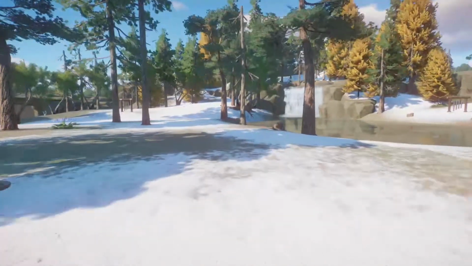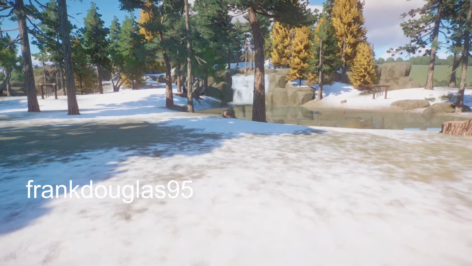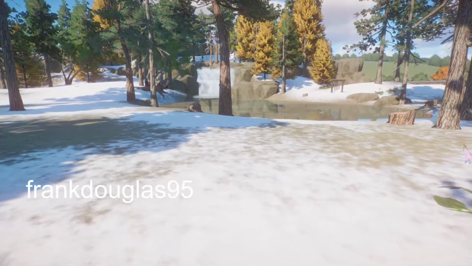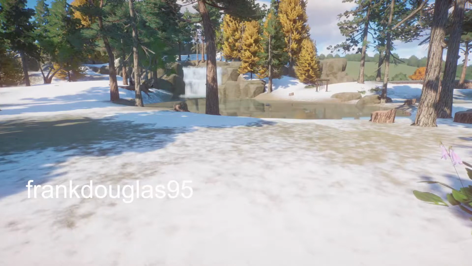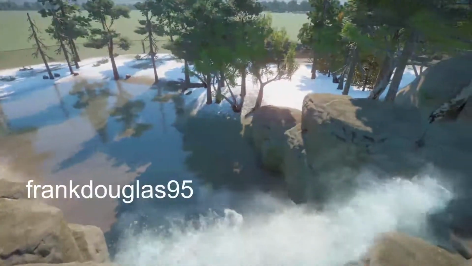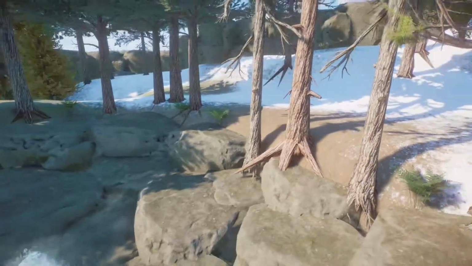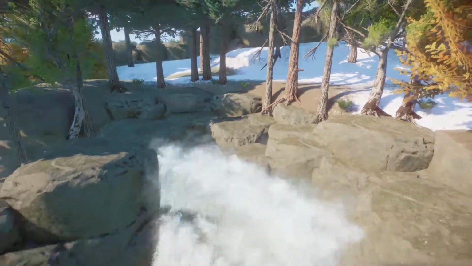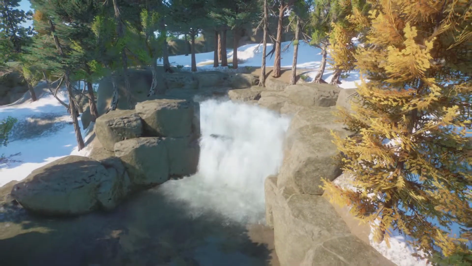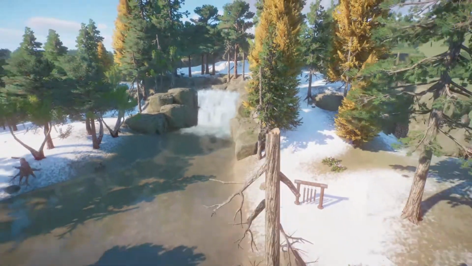Our next piece is a Himalayan brown bear habitat. It's made by Frank Douglas. You can bring this into your zoo for right around $38,000. Really fantastic little habitat this is. Did a lot of work here. Thank you so much for sharing it with us.